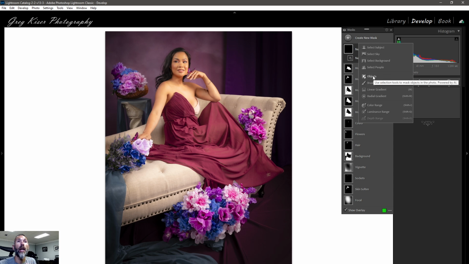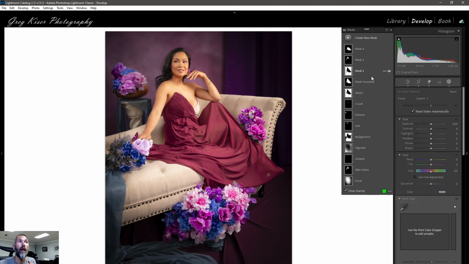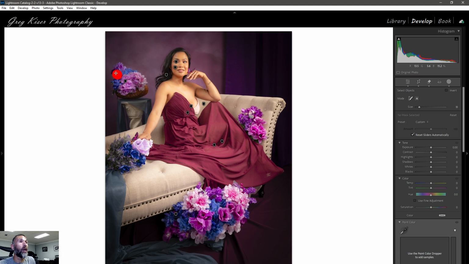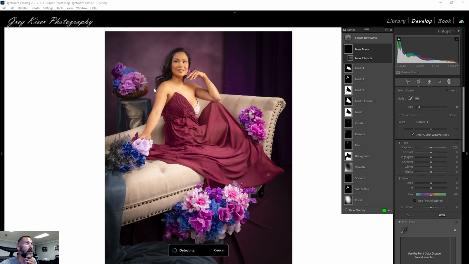So objects, we kind of talked about that last time. Let's see how useful objects can be. So we go over here. Remember, we've got two boxes here. We've got one that's kind of the freehand and one that's a box. Freehand, I generally like a lot better. Come over here, we'll make the brush kind of where we can work this out. And let's just go around this set of flowers back here. Doesn't have to be anything major as far as finding the edges. It should do that on its own.